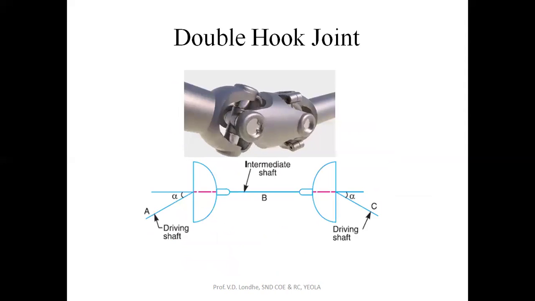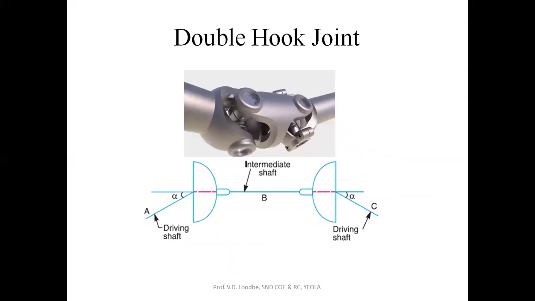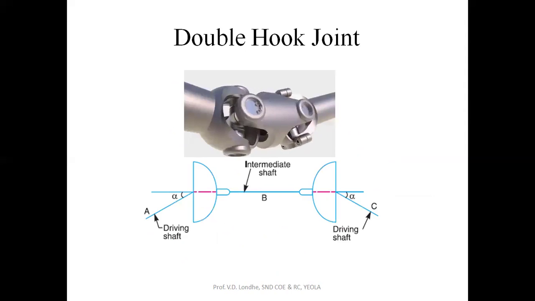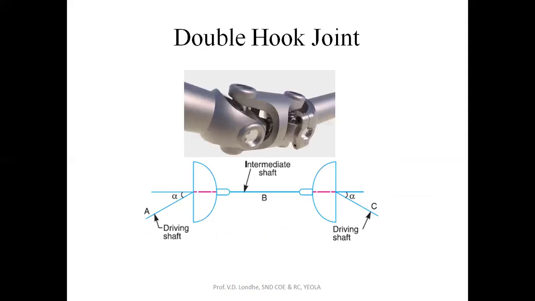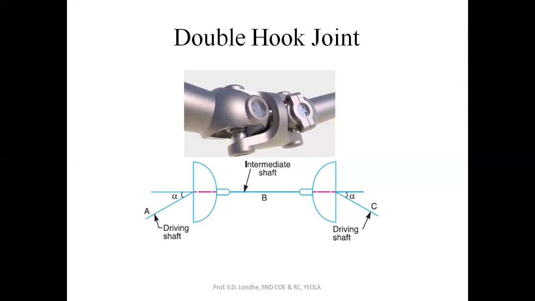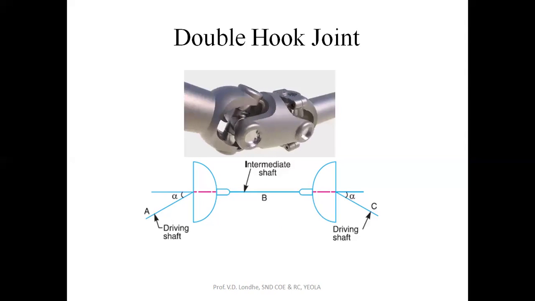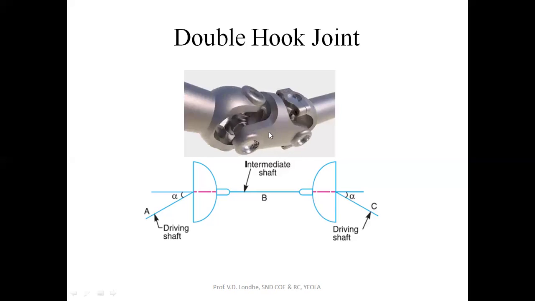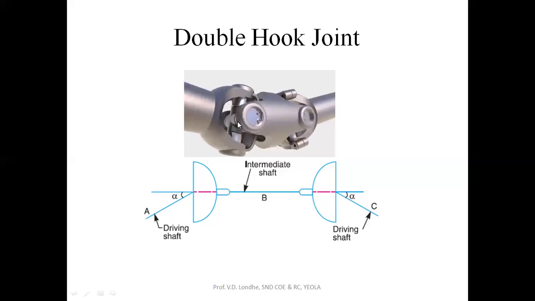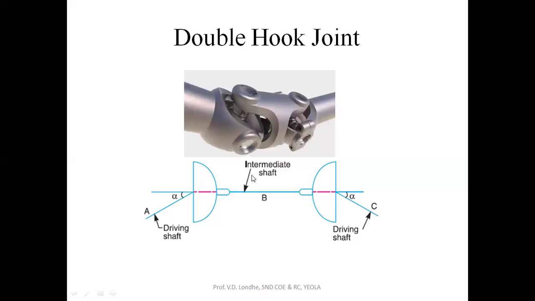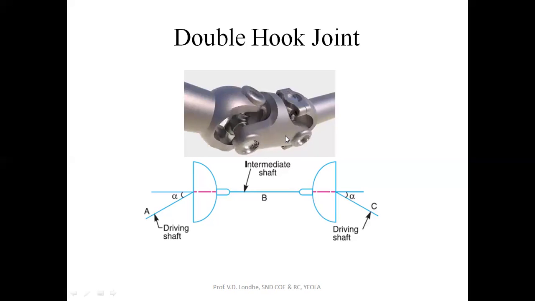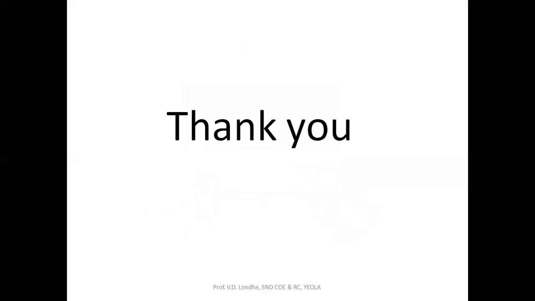This is the double hook joint. The major drawback of the single hook joint is the possibility of unequal input and output speed, with maximum friction losses under slight misalignment. To avoid those losses and to get the same speed at input and output, the double hook joint uses a single middle intermediate shaft joined by two forks. Alpha is the driving angle, and this intermediate shaft transmits the same speed from input to output shaft.